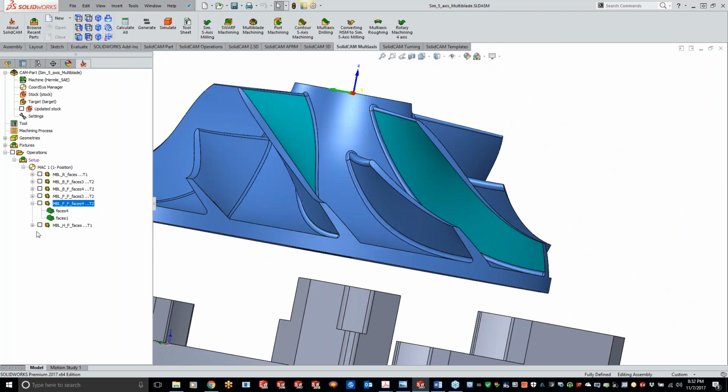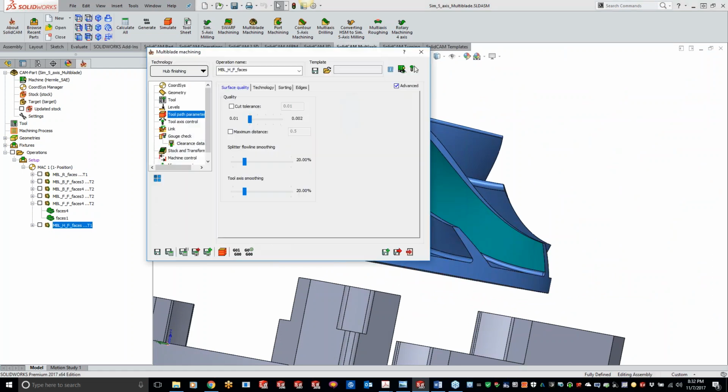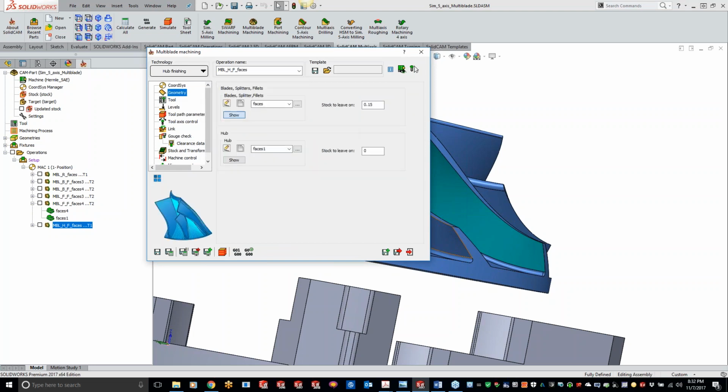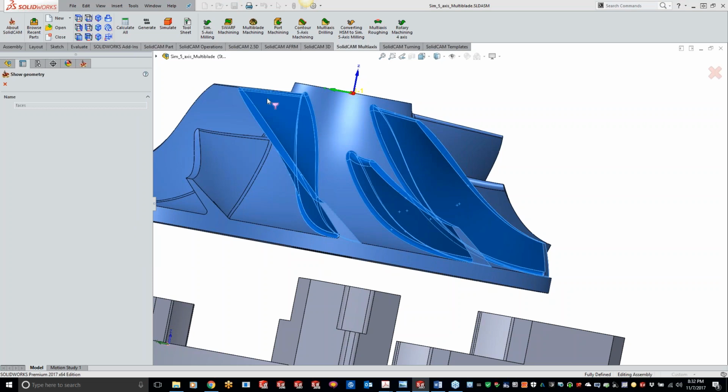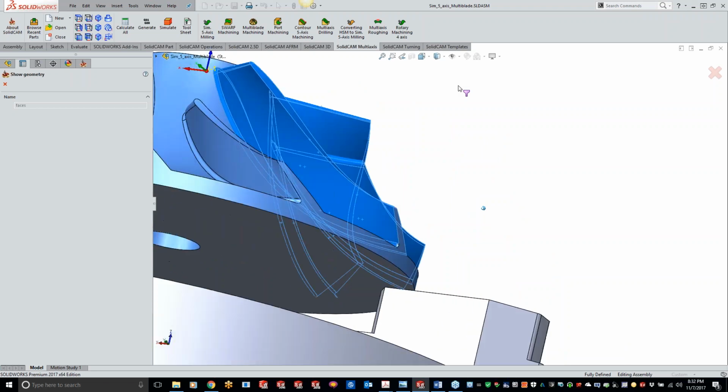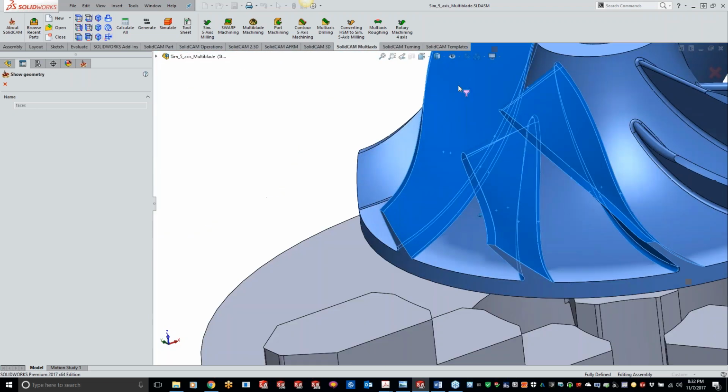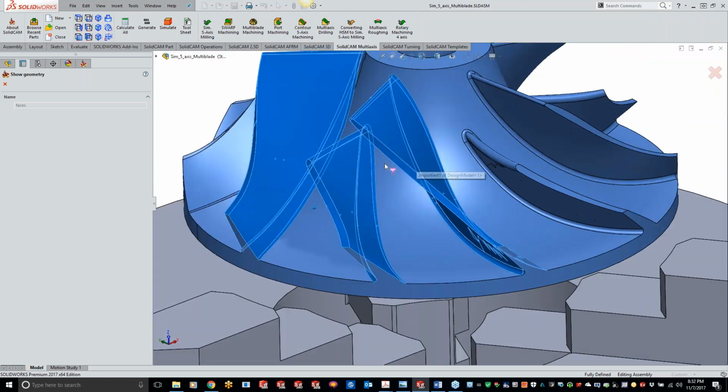All right. Now the last. This is kind of the fun part more than anything: finishing up the hub. So for finishing up the hub, I'm going to grab my 3 blades that I've been focusing on right here, and I'm just going to rotate around so you guys can see I got all 3 of those selected.